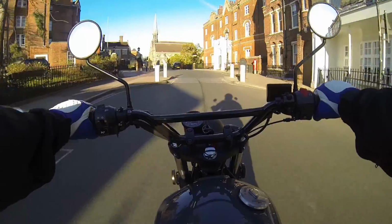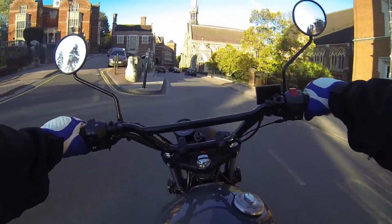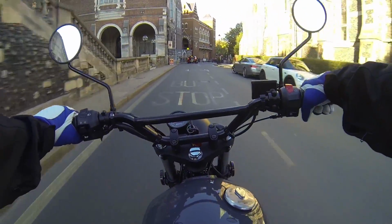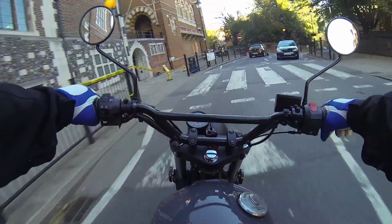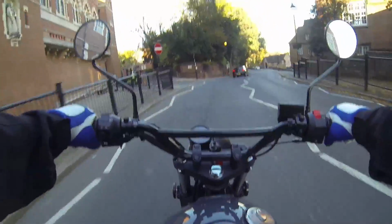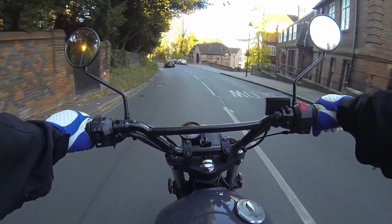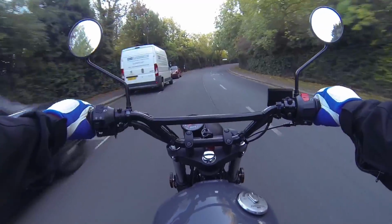But it's really maneuverable. It's really comfortable to ride. I'm very pleasantly surprised by this bike. And I love the sound. And I have to say, there is something to be said when almost everyone you ride by turns and looks. And when you stop and park it up, there is a circle of people around your bike, and they're all interested in what it is you're riding. Struggling up the hill, but not a problem.